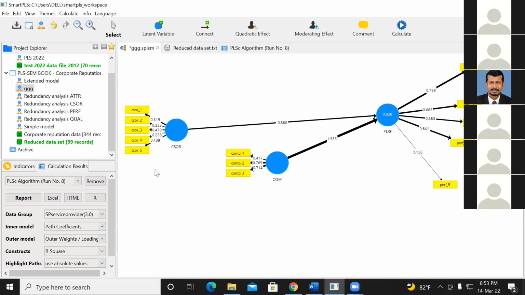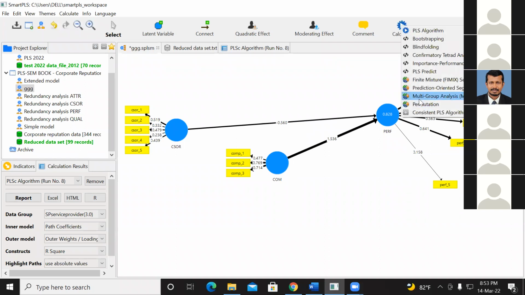Now we have created groups. When you go to calculate, you can see there's a multi-group analysis icon, right? Still we haven't performed multi-group analysis. Simply we have groups and we have done the separate analysis. But in the multi-group analysis, as Ashoka also asked, how can we compare the significance of the differences between groups? It's like the one-way ANOVA we do in SPSS, where you look at group-wise means. Likewise, you get that report here. Even post-hoc statistics, everything you get here. Multi-group analysis.